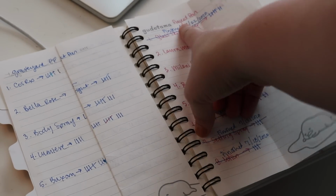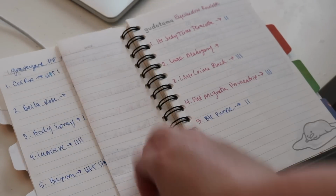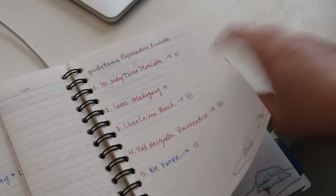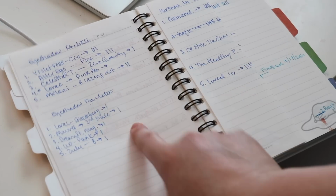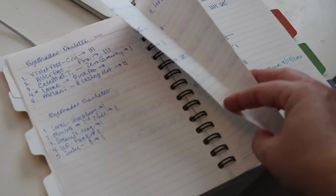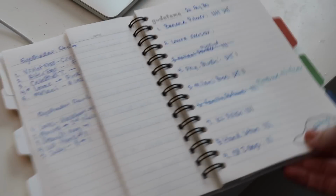And like I said, everything at the top is just labeled which Project Pan it is with all of the items. I also have my eyeshadow roulette written down. This was from a couple months ago. And then on the back, I have the last two. So this is the update that I'm working on currently. More folded sheets from past updates.